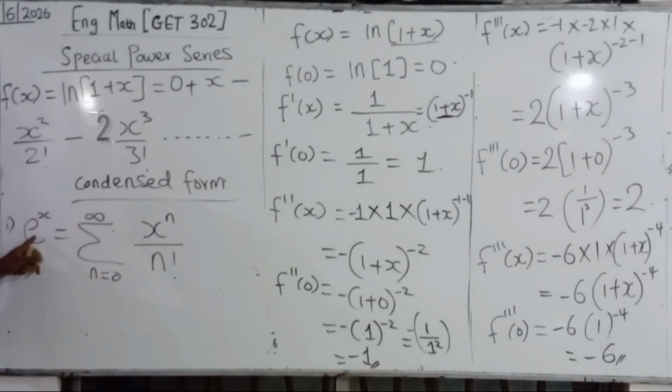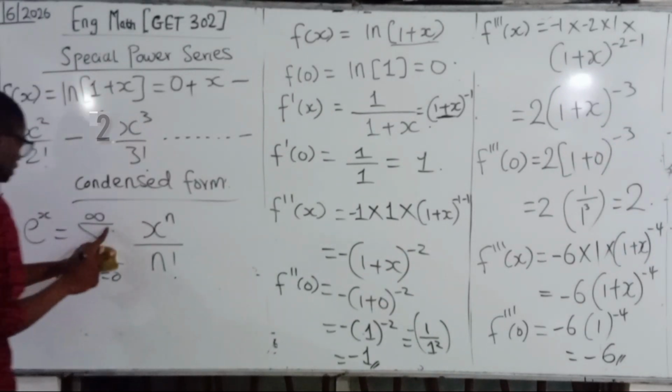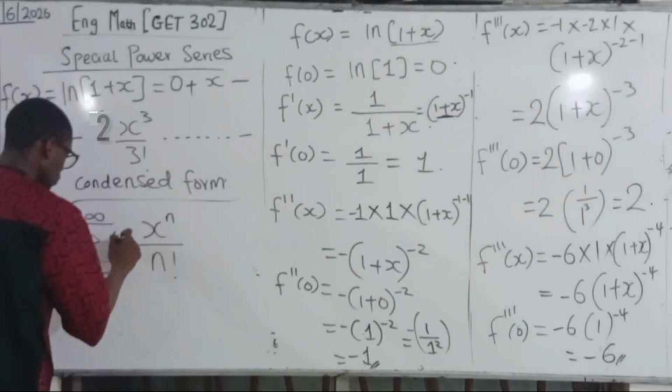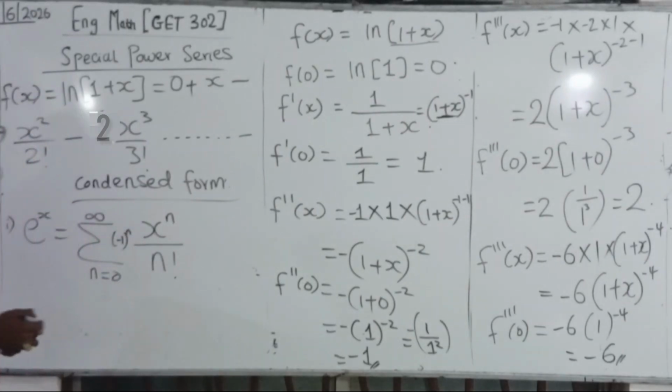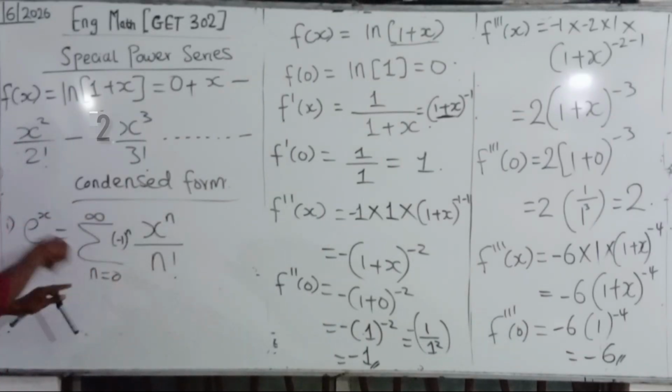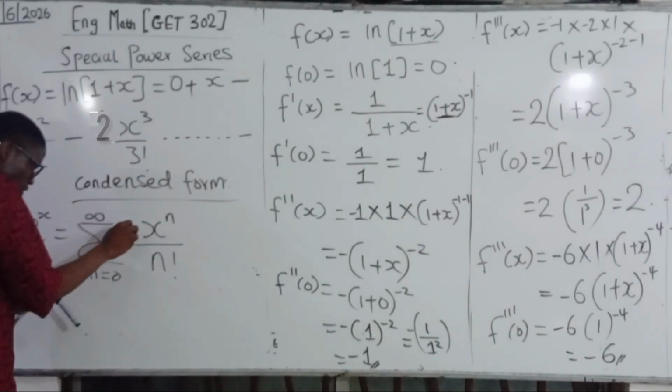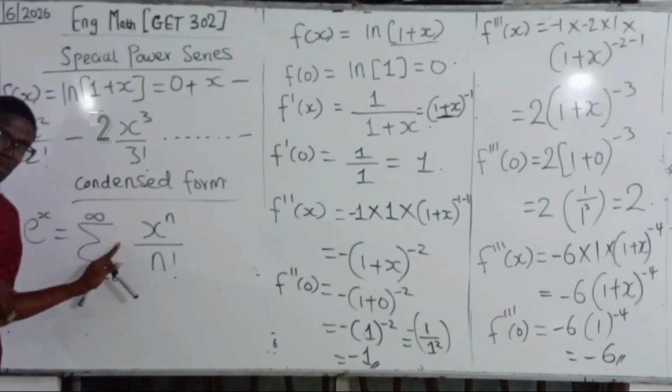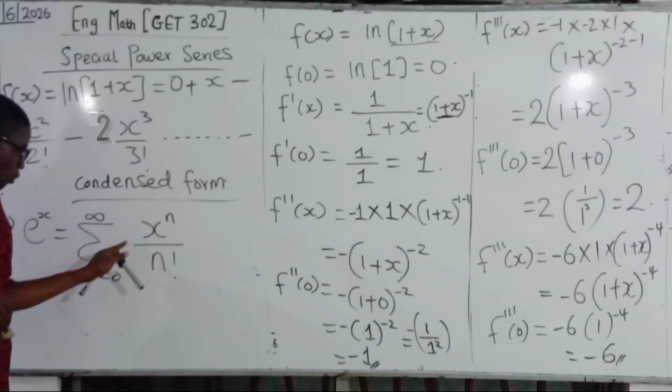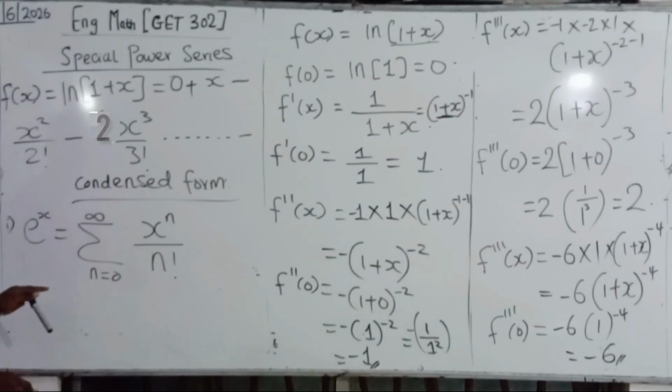If it is exponential of minus x, the only difference is that here we'll be carrying minus 1 to the power of n. That's just the difference, but you can check it out. This is for minus x. If I clean this, it becomes exponential x. If I put this back, that's minus 1 all to the power of n, and it becomes exponential minus x.